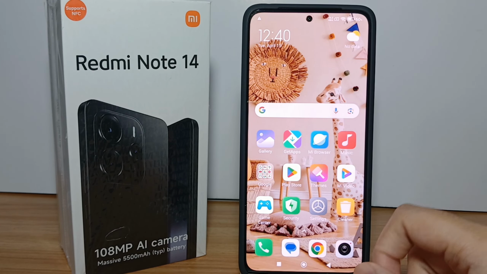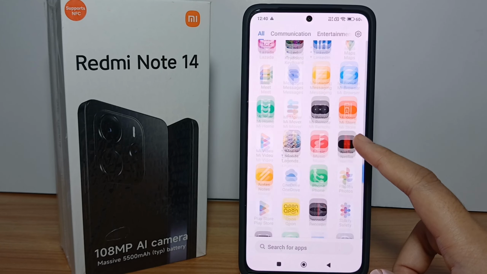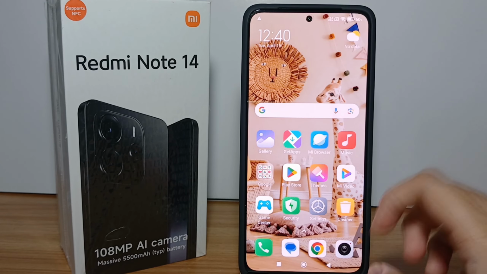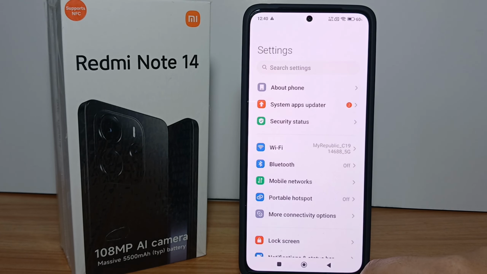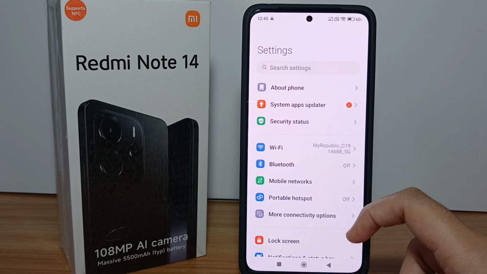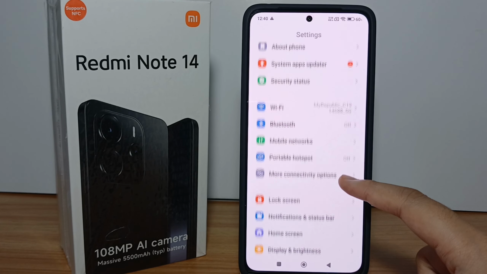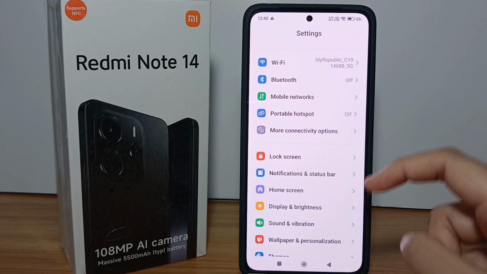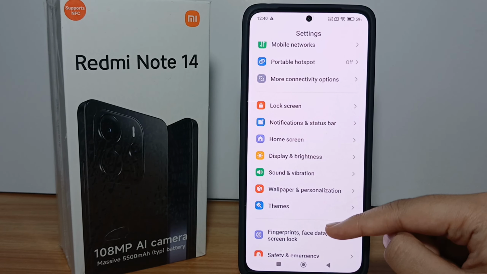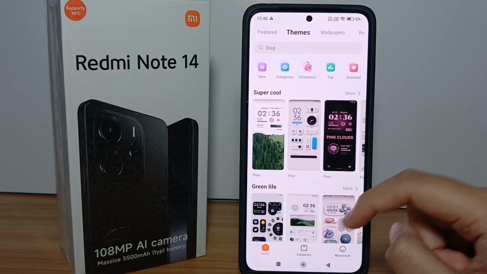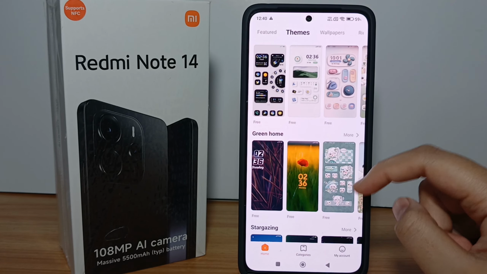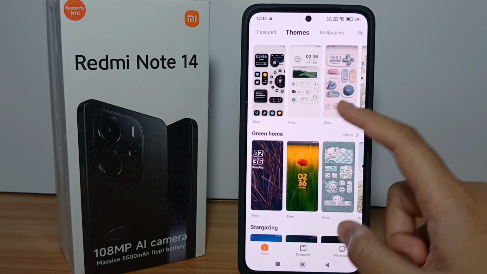Alright guys, the first thing you have to do is go to the settings menu on your phone like this. And then scroll down and go to wallpaper and personalization. And so here are the themes that you can choose.